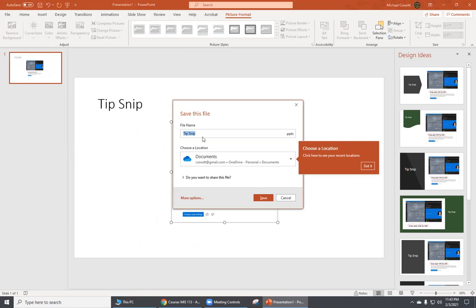We'll save this file as last name underscore first name underscore 1B underscore tip underscore snip. Okay. And we're going to, oops, snip. Sorry about that.